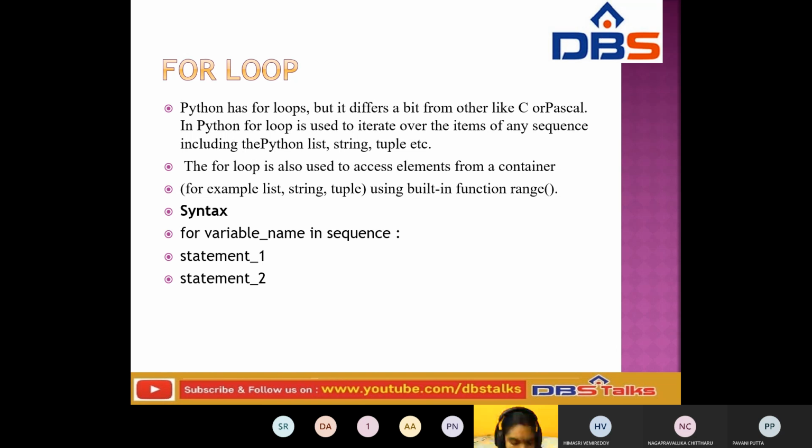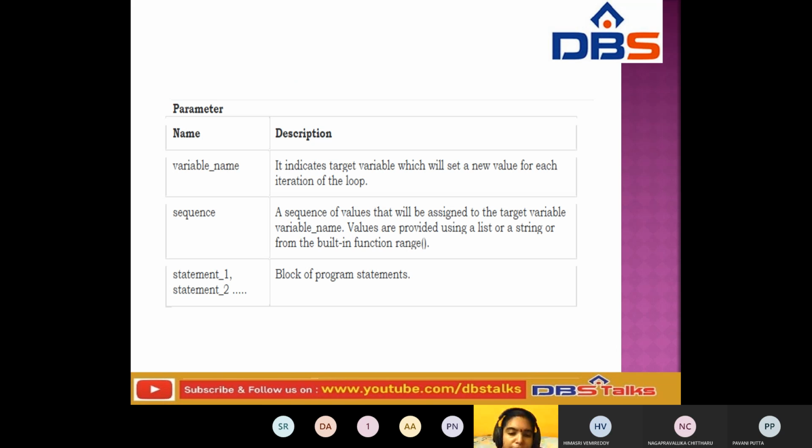In the syntax we have a variable name. Variable name indicates the target variable, which will be set to a new value for each iteration of the loop.